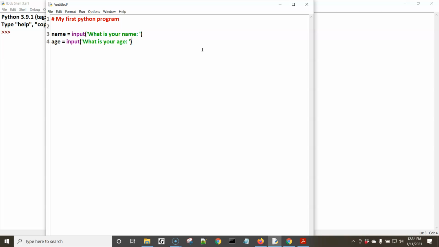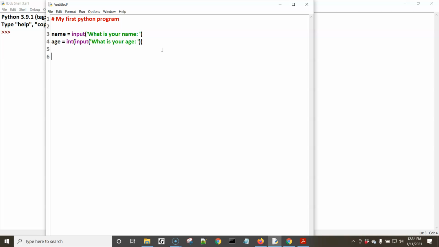Since we're going to be adding 1 to the age of our user, I am going to convert whatever input they entered into an int value. In order to do that, I can just wrap my input statement in the int function, and that'll convert the input from a string into an integer and save the age as an int in my age variable.